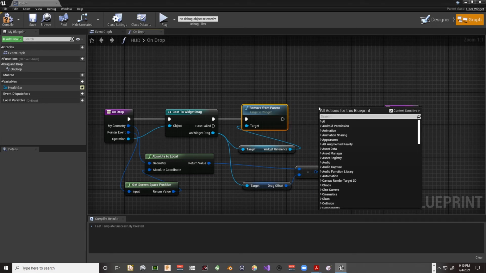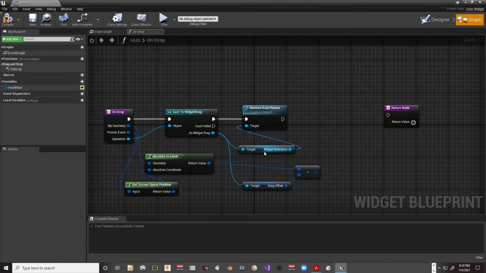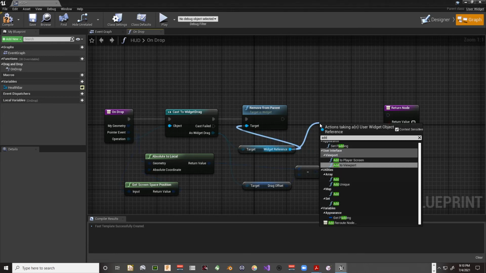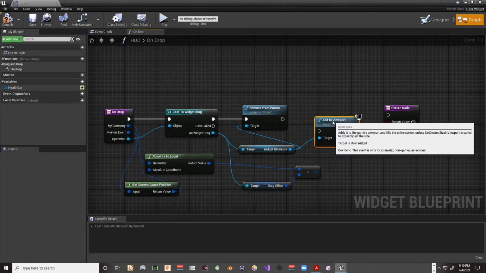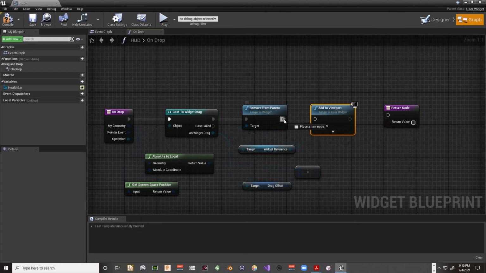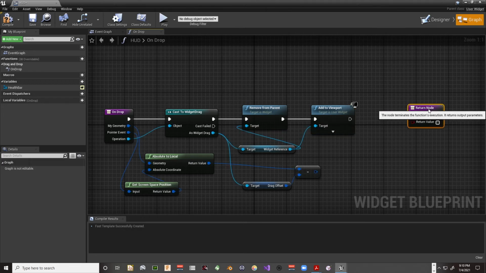We now want to add this to viewport. And what we want to add to viewport is the widget reference. Then we want to set position in viewport of, again, the widget reference.